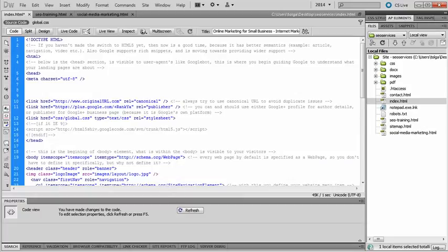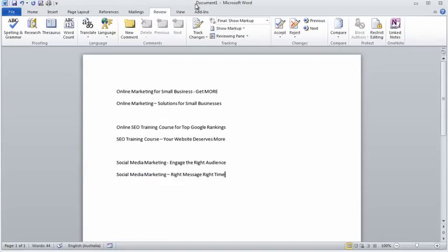Okay, what I tend to do is I use Microsoft Word. If you don't have Microsoft Word, that means you need to perhaps spend a bit more time creating your page titles. Now, Microsoft Word has this review option, because within it, once I start, I know that I'm targeting these keywords, or these keywords, or these keywords, right? So I start writing a few different ones, and I always divide my titles into two portions.